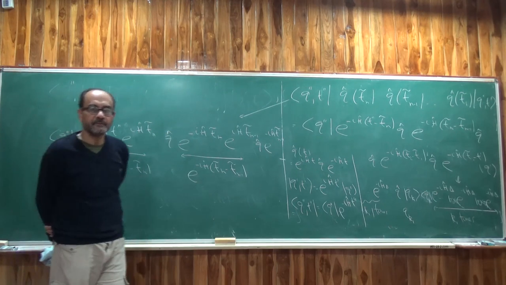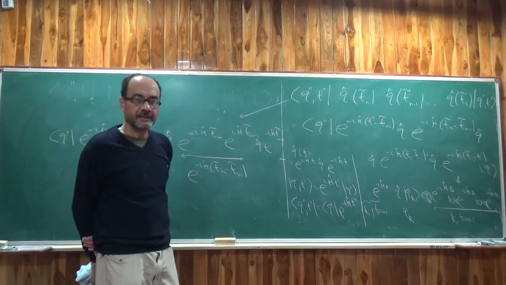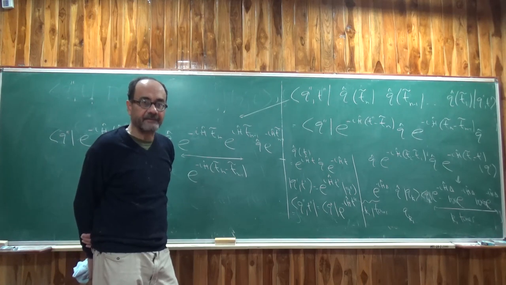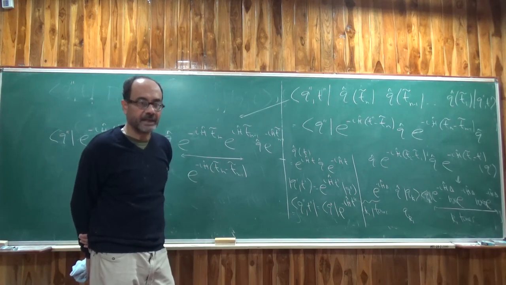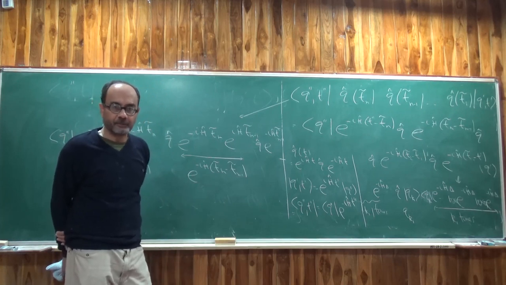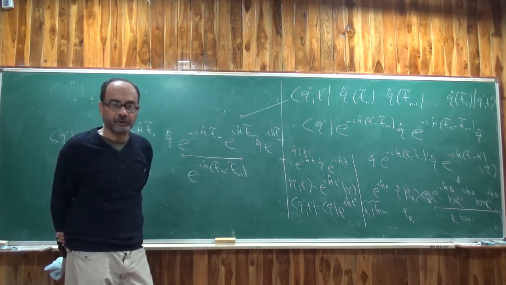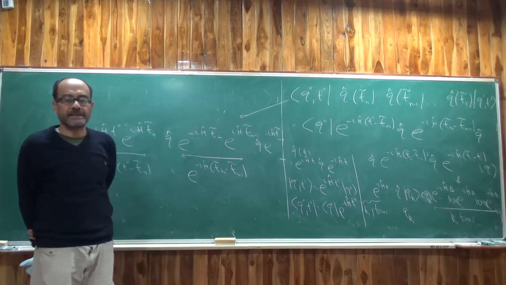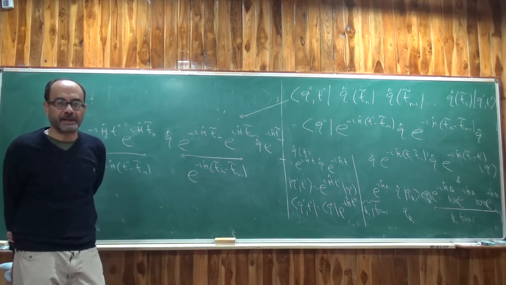Operator, position operator, which is evolving in time. So if we take its expectation value in these states that are evolving in time, yes, we will get the same value. Exactly. That's the definition of this state. In fact, you don't even have to take the expectation value, just calculate the eigenvalue. This is supposed to be an eigenstate of the position operator at time t', which is different from the evolution of the state using the Schrodinger picture.